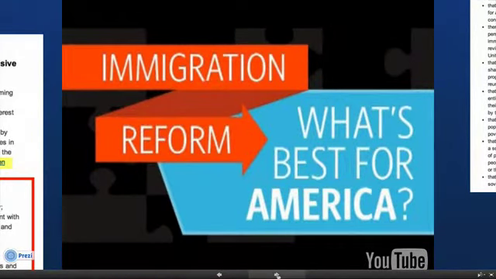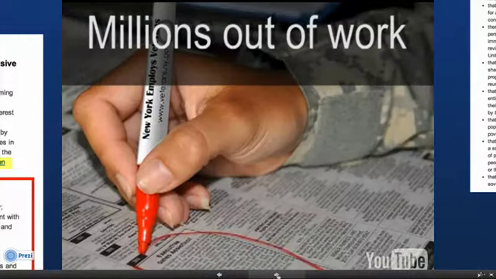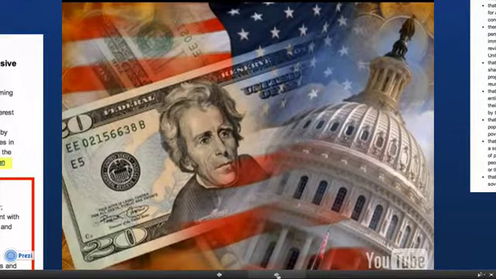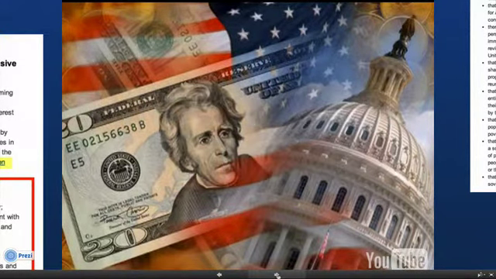Immigration reform. Sounds like a good idea, doesn't it? Until you hear what immigration reform means to some of our nation's leaders. Immigration reform to them means giving amnesty to 11 million illegal aliens. 11 million. It means making it easier for illegal aliens to take American jobs when millions of Americans can't find jobs at all. It means a new taxpayer expense of more than $6 trillion in welfare, Social Security, and other entitlements. Why, our government can't pay its bills as it is.